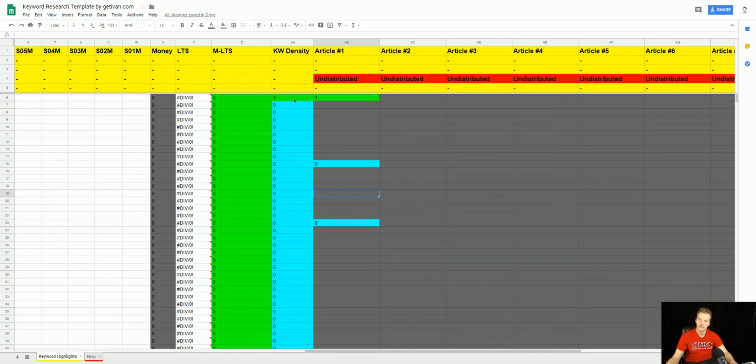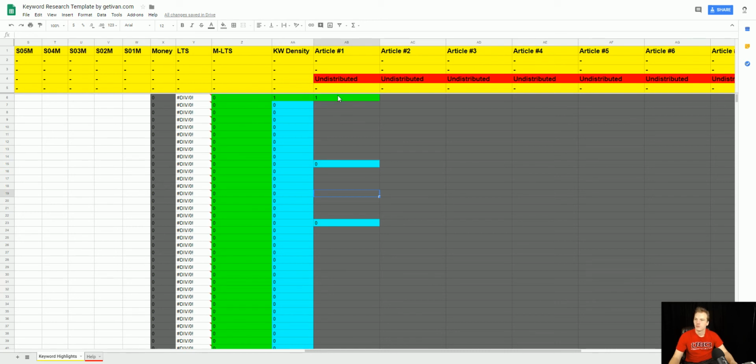So it's a really useful column, because then you can see the total density of a term across your entire website. So you can see, okay, we've written a lot of articles about hot air balloons or whatever, so maybe we need to chill on hot air balloons, and we need to go over to flying dirigibles or some other keyword that's related, and focus on different types of diversification, rather than, hey, we're just talking about the same thing over and over.